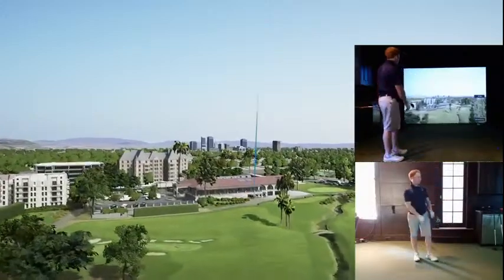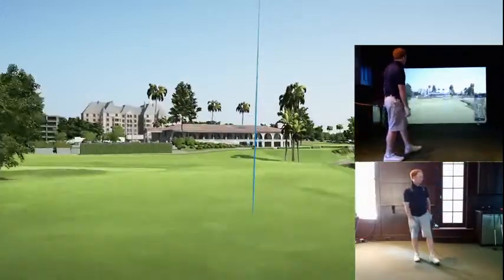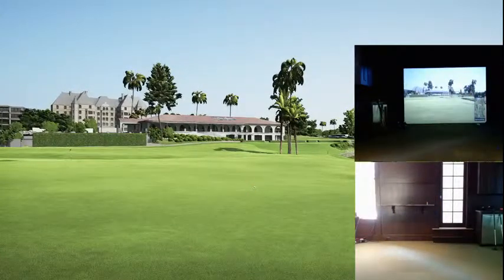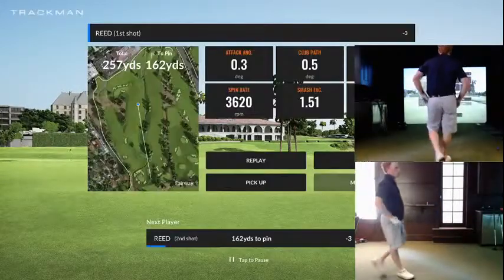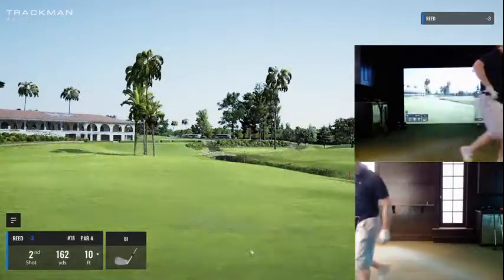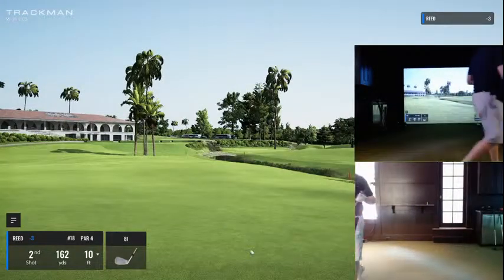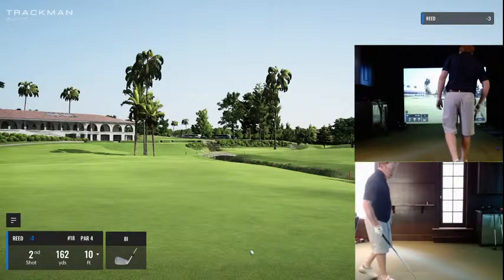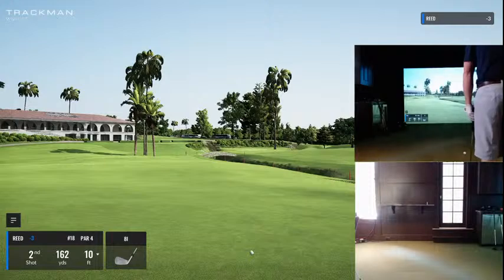Solid. So good solid swing. Just down the fairway. All right, I got 162 into the green. So we got kind of another one of these like mid shots. I'm gonna hit another 7-iron, and this one we're just gonna try to stick.